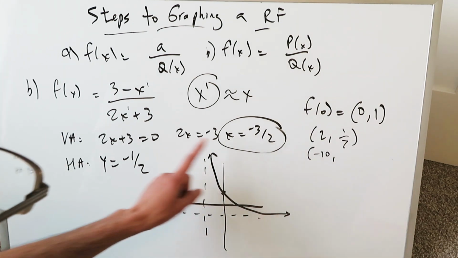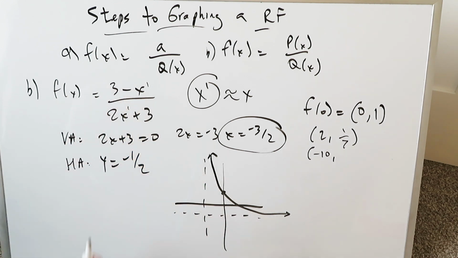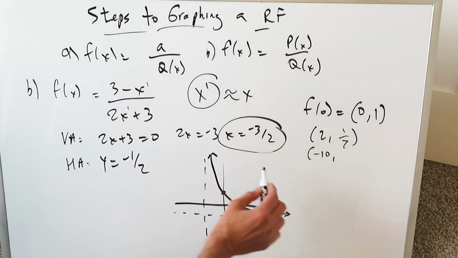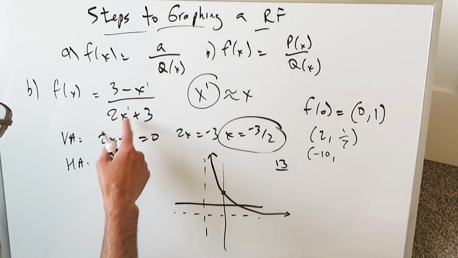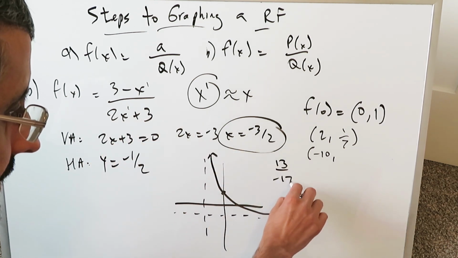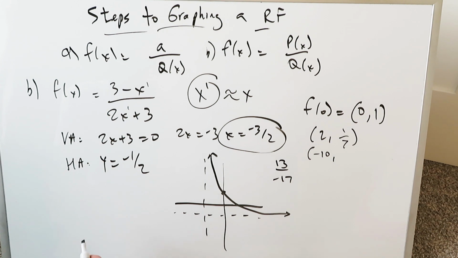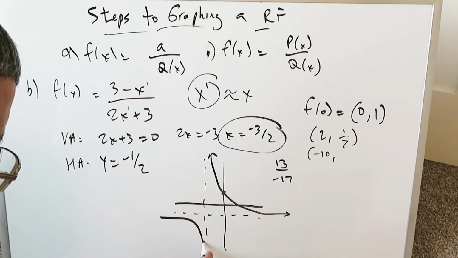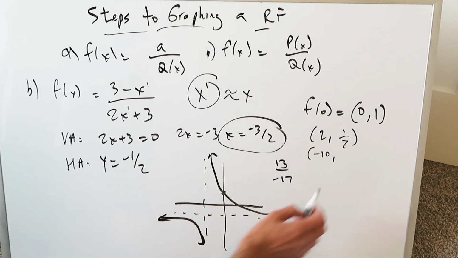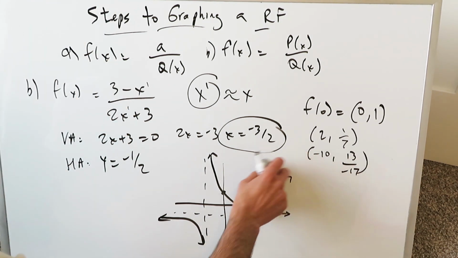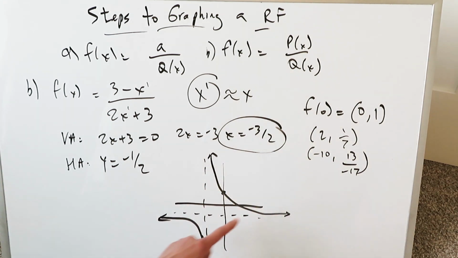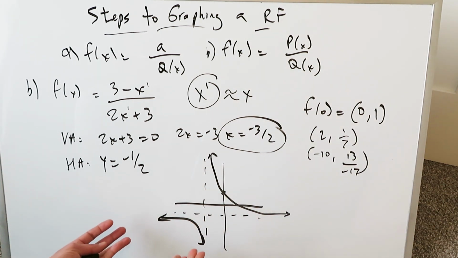What happens when we put minus 10 over here in place of x? We have 3 minus minus 10, which is a 13, and then we have 2 times minus 10, which is a minus 20, plus 3 is a minus 17. I'm getting a negative value, not a very large negative value, but we'll see our function will behave in this way. We'll have here 13 over minus 17. And now you can see our graph has been done, on this side and on this side, bounded and confined by means of these asymptotes.